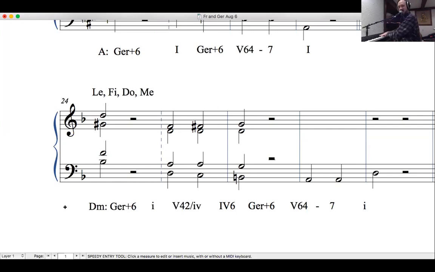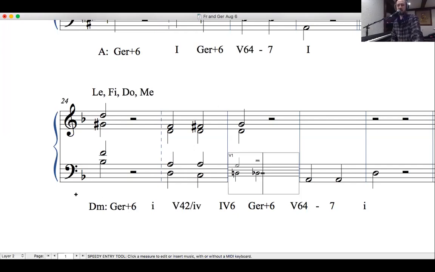Sounds like it's going to be a dominant seventh chord, but instead it does one of those. Really exciting. Okay. Remember, B flat, le, is in the key signature in minor. It's in the key signature. So if we come over here, we know what note needs to be in the bass here on the German augmented sixth. It's le, which is B flat. So here's a B flat.